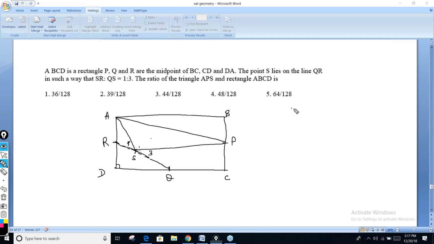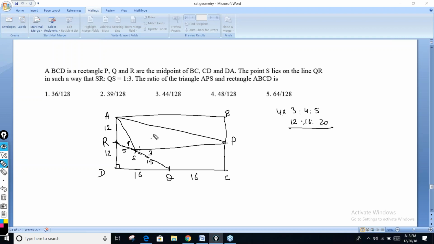So can you think of 3, 4, 5, the Pythagoras triplet? You can assume any value where we have to take the ratio. So I'm assuming 3, 4, 5, but I cannot take 5 because otherwise it will not be a multiple of 4. So multiply this by 4. I'm assuming the sides 12, 16 and 20, so it will be easier for me to get the values. So that is 12, that is 16 I'm taking. This is the midpoint, so this will also be 16. This is the midpoint, so this will be 12. This is 20, so that will be 5, and that will be 15. Right? As soon as I get this value, my task will be easier.